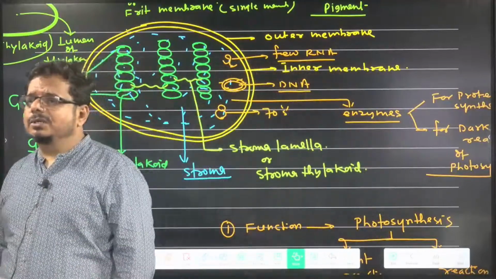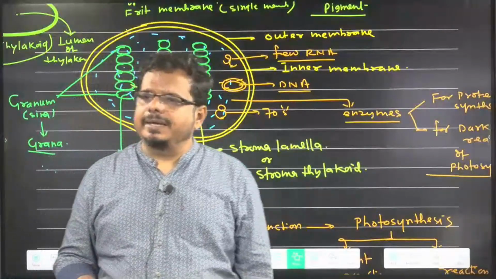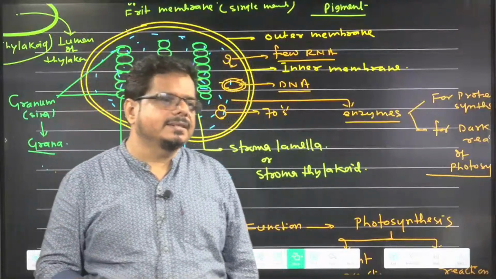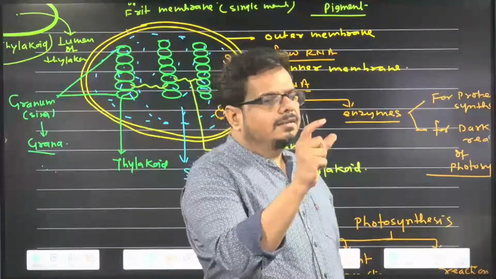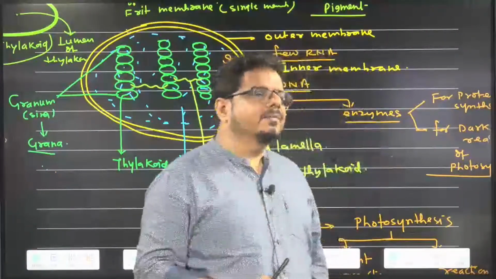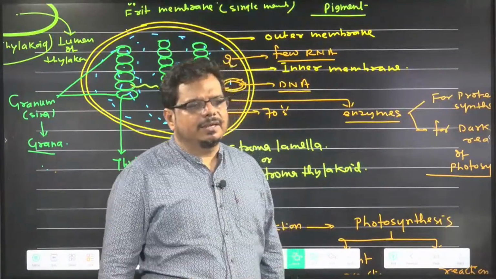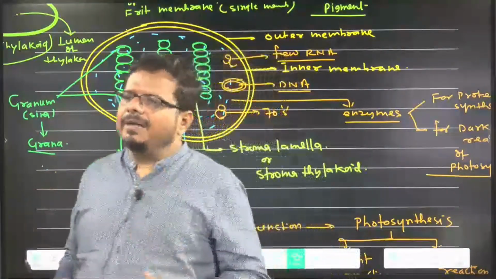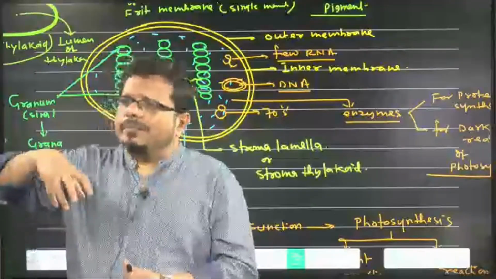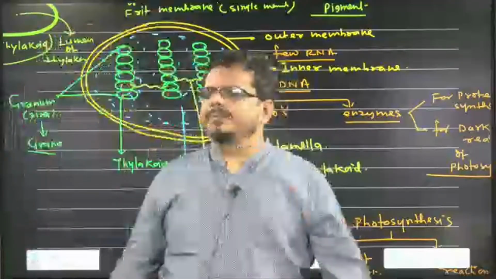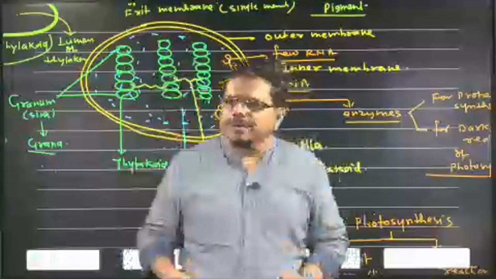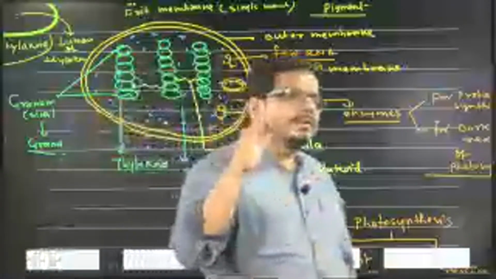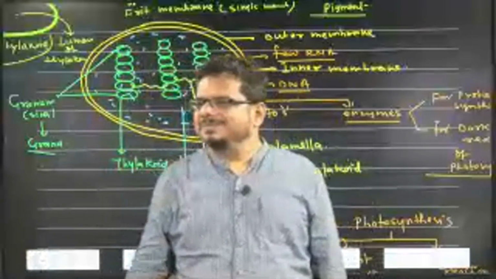One student asks a question: why can we not see mitochondria without staining? Not only mitochondria, many cell organelles. Actually, what is the problem with the NCERT? NCERT wrote something regarding a particular point, and people get confused. Staining is only required for which one? Mitochondria. Because we stain the mitochondria with a vital dye, that is Janus Green B, to increase the refractive index, and you can visualize it better. So it is not applicable to other organelles. NCERT wrote for a particular point, so students get confused. Staining is only required for mitochondria. Clear?